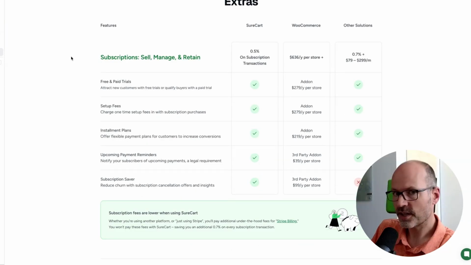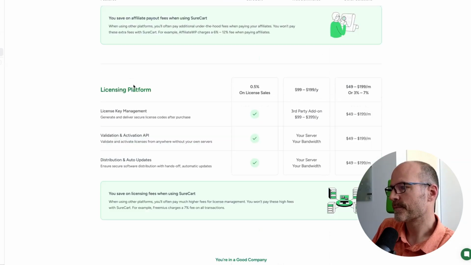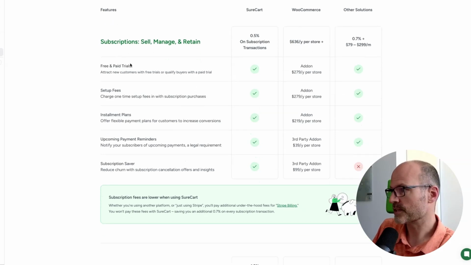This is where SureCart differs from Fluent. You pay extra to sell subscriptions. It costs 0.5% in addition to the payment gateway that you need to pay anyway. So 0.5% for a subscription. And if you sell a subscription for a license, then this sums up to 1% because it's 0.5% for the license and 0.5% for the subscription. So it's 1% if you sell licenses on a subscription basis.